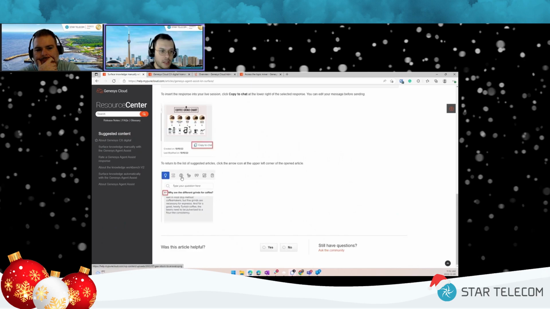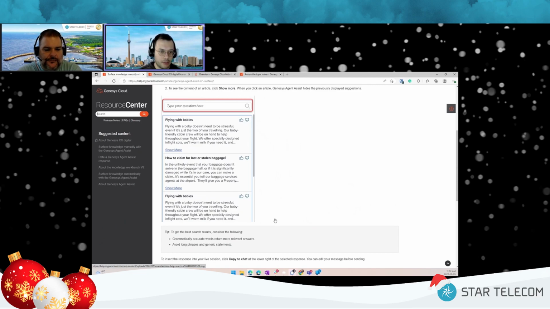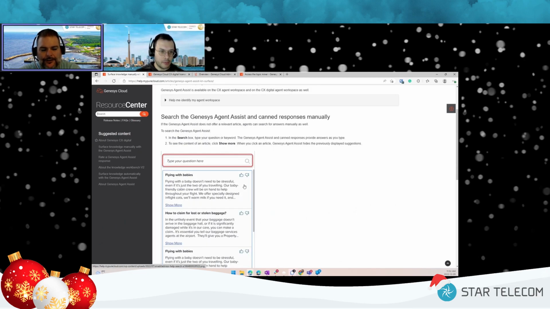And how that works here, we're familiar with a lot of the tools, so this is where your notes and callback buttons are. Well, there's now the interaction button, knowledge surfacing, and you can just go ahead and type that in when you're chatting in a web messaging environment. And yeah, it's great stuff.